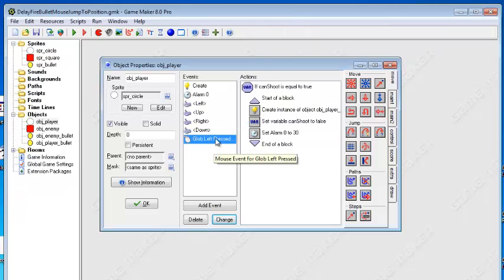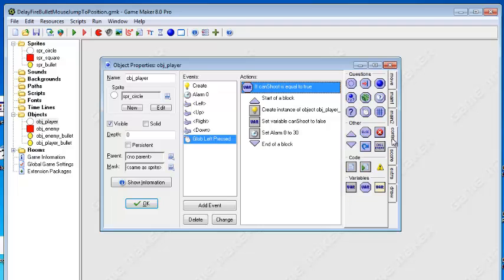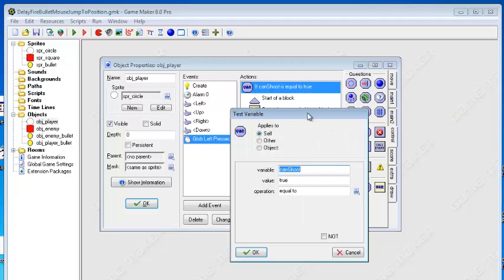So I have a global left pressed. Now, I check here, this is a variable check. You see it has a certain shape, and it's found over here in the control, down here with our variables. You can set values of variables, you can test them, and you also can draw them on the screen if you want in a draw event. So here I'm testing.